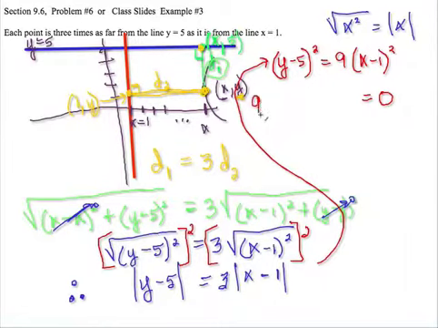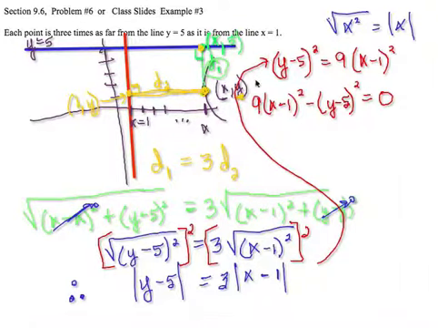Well, I hope I don't throw you off too much, just doing this. 9 times x minus 1, quantity squared, minus y minus 5, quantity squared, equals 0. All I did was take the 9 times x minus 1 squared over to the left side, and it became negative, but then I multiplied everything by negative 1. So do you see how this is a hyperbola, kind of with a radius of 0, kind of like a circle with a radius of 0. All right, now if that messes you up, you could think of it this way too.